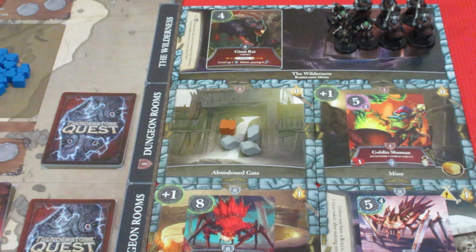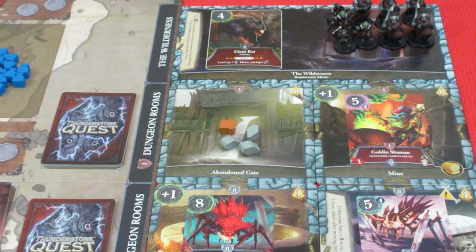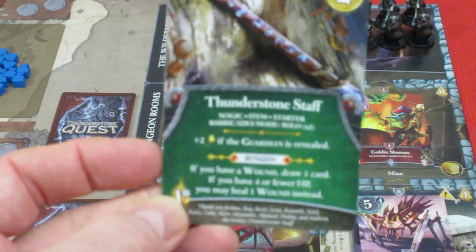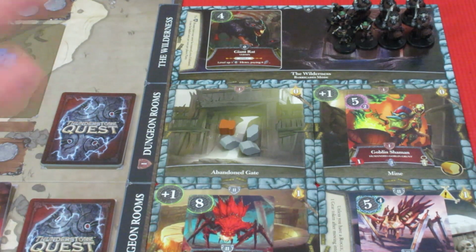All right, Goblin Warrior, nice try. I've taken him out. And I don't know if there's any other, but I keep looking at all these cards because there's so many effects on so many of the cards. This one is just if you have a wound redo. Plus 2 life for Guardian is revealed. Nope. So there's nothing on there, nothing on the basic cards. So those are our spoils.